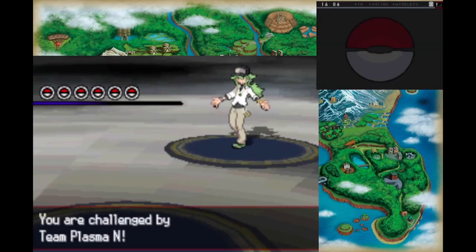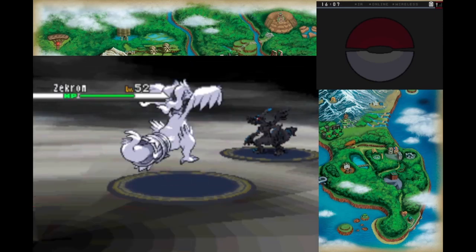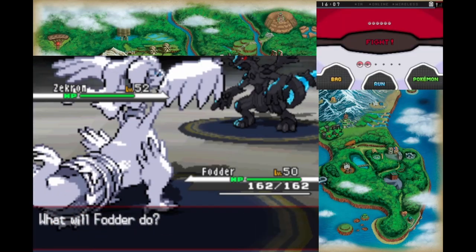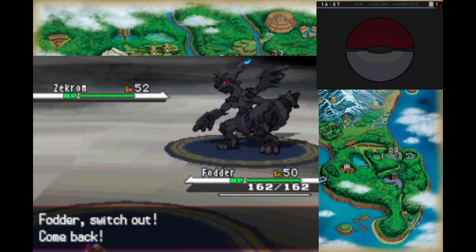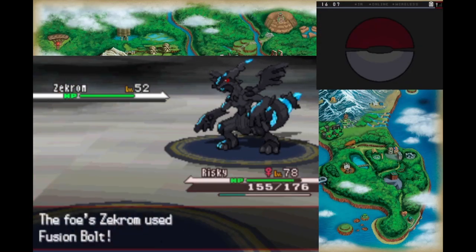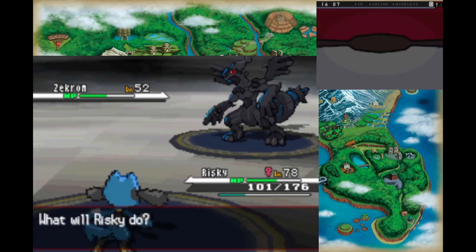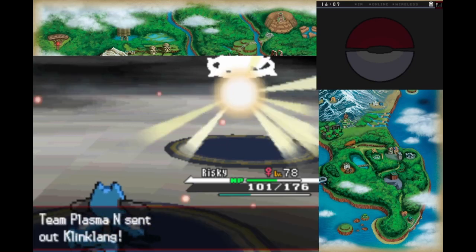Okay, after navigating my way through Team Plasma's castle, I made my way to the final fight of this challenge. Plasma King N. The fight went as I expected it to be. We took out half of our own health, thanks to having to switch into Riolu from Reshiram, so we're already at a disadvantage.